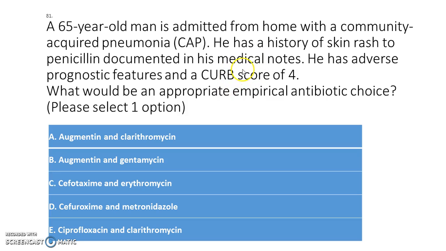So for a score of 0 to 1, you can possibly discharge the patient from the emergency department or from the clinic setting so that they can get home treatment. Or if the score is 2, then hospital therapy, and if it's more than 3, it indicates severe pneumonia, as in this case. So it's a score of more than 3, so that's a severe kind of pneumonia. So you can't just discharge the patient and ask the patient to come back another day. No, you have to admit the patient for therapy.